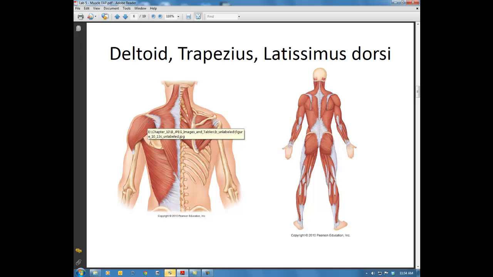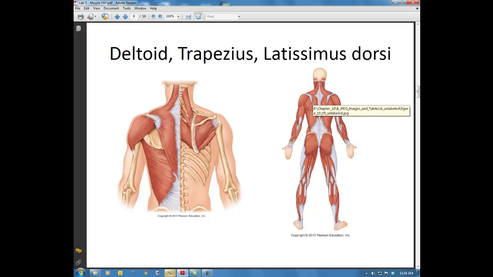The trapezius is a diamond-shaped muscle. If I look at it on the back side of the body here, I can see it attaches to the base of the skull, goes to the top of the shoulder, and then comes down at an angle and attaches to the spine about midway down. That's the trapezius muscle. If I look at what it does, it extends the neck or head, which means you're basically bringing your chin up as far as it'll go. And also shrugging your shoulder, moving the scapula up and down. That's the trapezius muscle that allows for that motion.